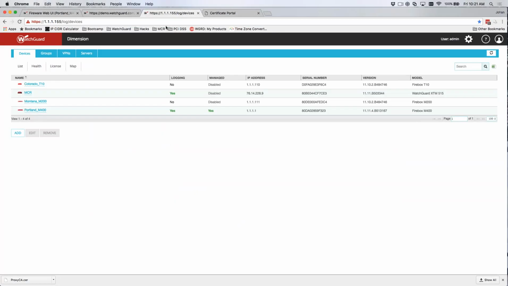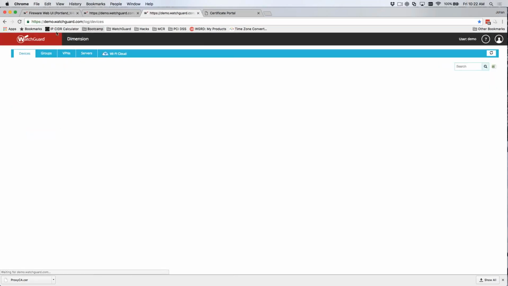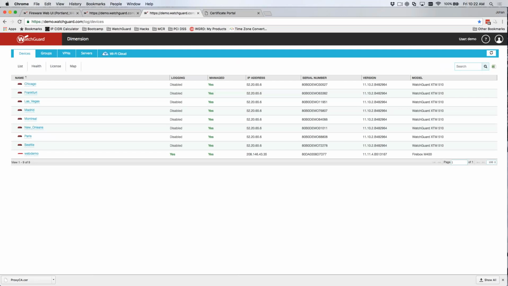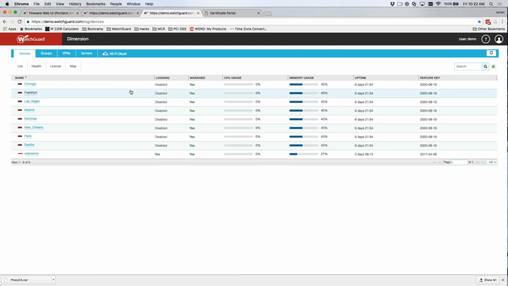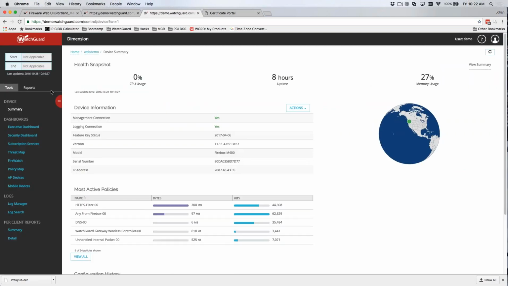So I'm going to go into Dimension, and again, if you're not running WatchGuard Dimension, shame on you. It's absolutely free. There's no reason to not be running Dimension visibility. Now, the Dimension Command did come out with a promo SKU that was a penny SKU. We are doing away with the penny SKU. So as we look at, for instance, let me go in here to Dimension Command. It's going to give us our health versions of that, our licensing, all in one place. We can go more into depth on Dimension Command.